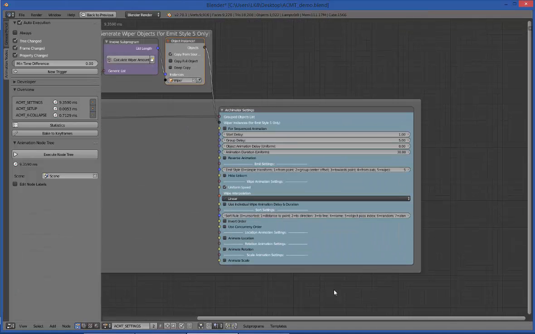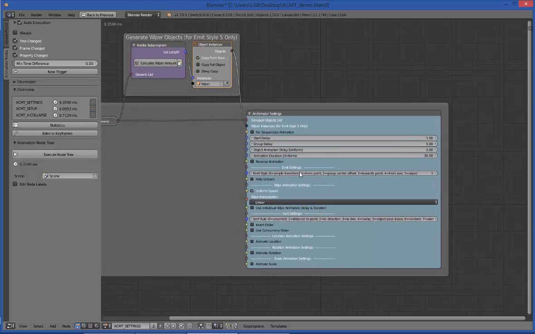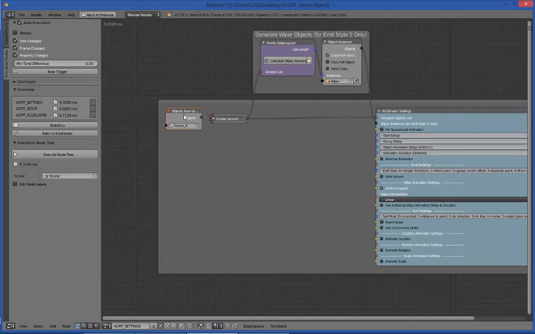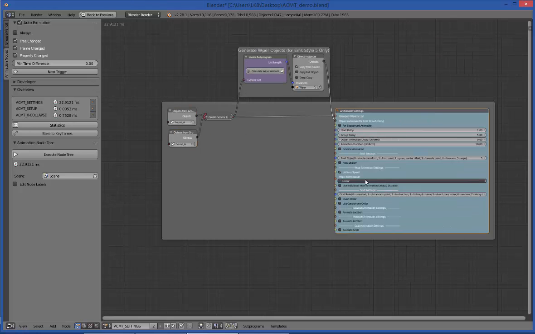And oh, by the way, one more big thing is that this panel, when you choose different groups here, all different groups will share the same options here.